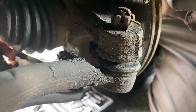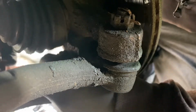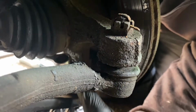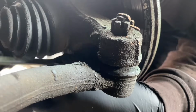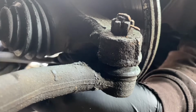I'm going to start by removing this. So it's got an R-clip on the ball joint, and then I can remove the nut on the bottom ball joint. Now I have sprayed this first with a bit of WD-40 just to aid the process.